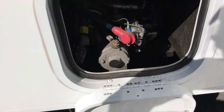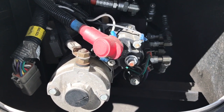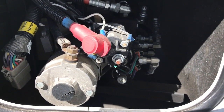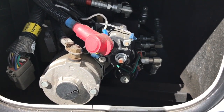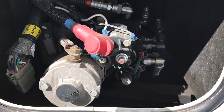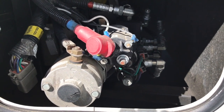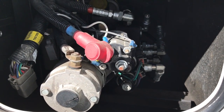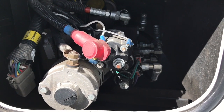The last compartment is for the hydraulic levelers — the Lippert hydraulic levelers. For us they worked out really well. I know some people had problems with these and the slide mechanisms as well, but the slide worked like a champ for us the whole five years, and the jacks worked every single time. Sometimes they would be a little finicky, but once I just sprayed the jacks each trip with a little silicone spray, they worked flawlessly.